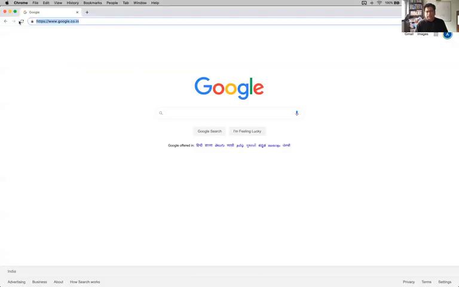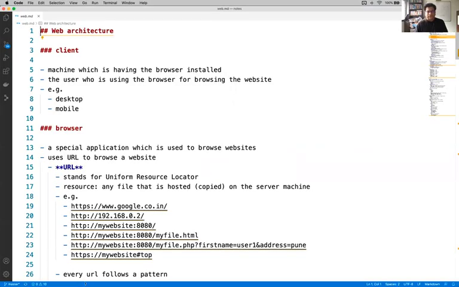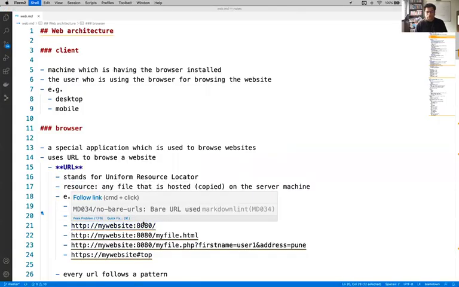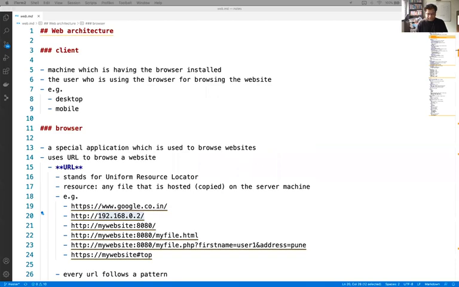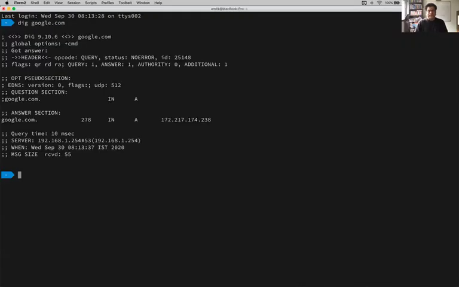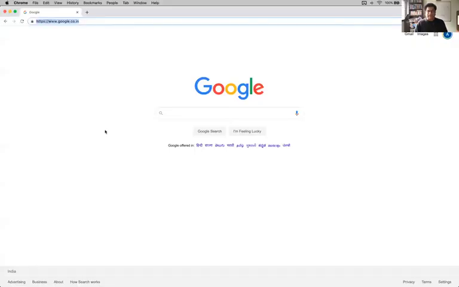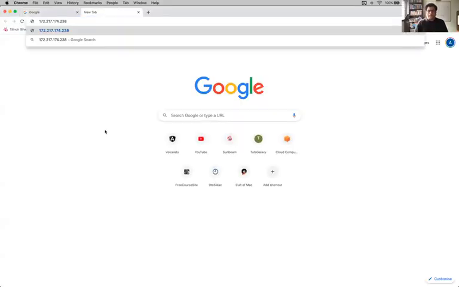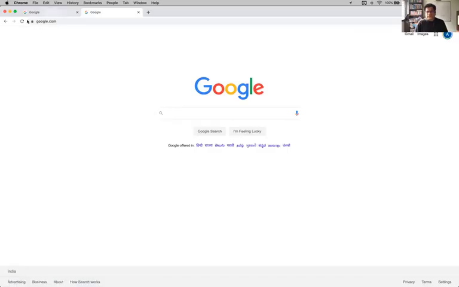https://www.google.co.in. Not only this, there are various different forms, and I have already given a few examples of it. This is a URL. Sometimes you might see an IP address there, which I can easily do here as well. If I go to my command prompt and use dig, which is the command to get the IP address of any domain, it gives me an IP address of google.com. It seems like it's 170.217.174.238, whatever. I'm just going to copy this and put the IP address right here, not google.com, and I again will go back to google.com.